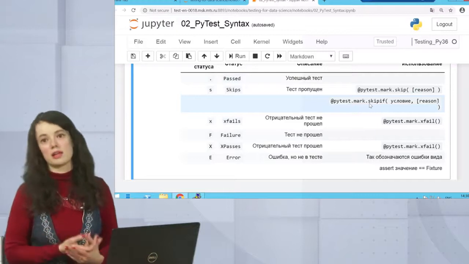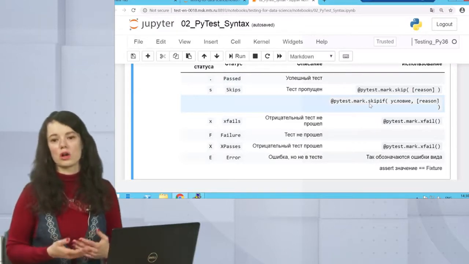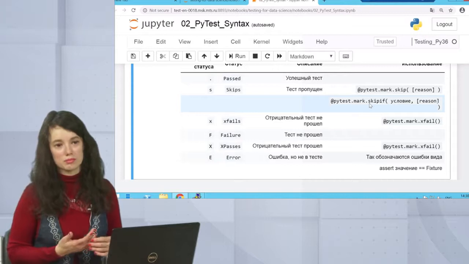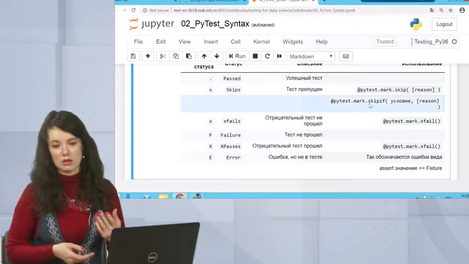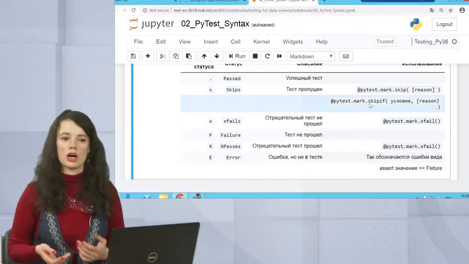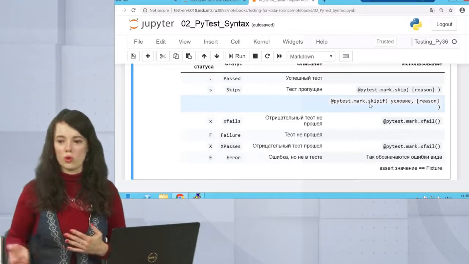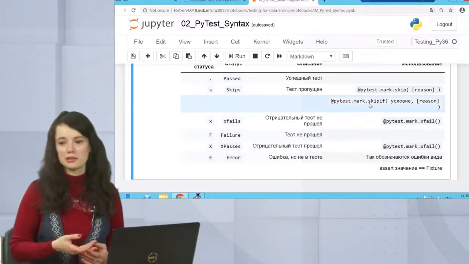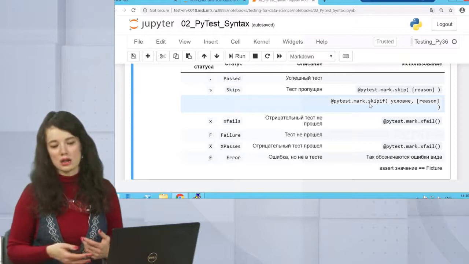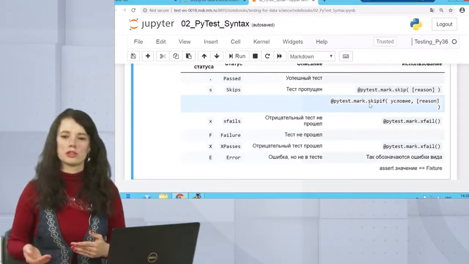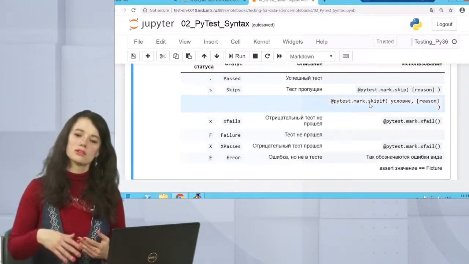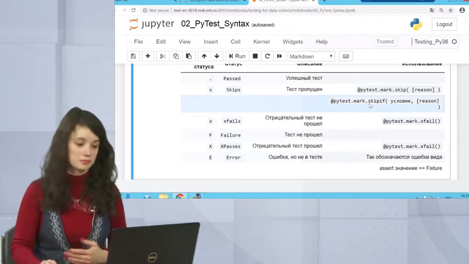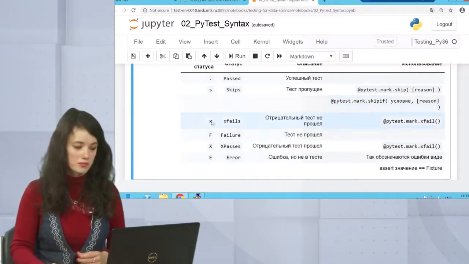For example, you're developing a new version of your library, but it has very new tests which are not suitable for running on the previous one, and you may mark them so that if the version is lower than some value, don't run that test. These are for skips.